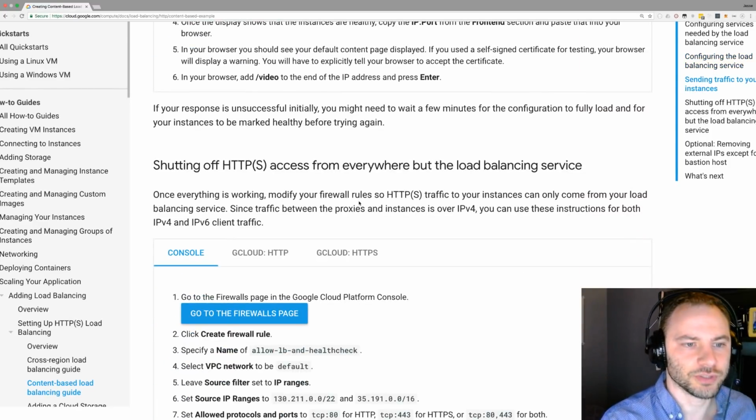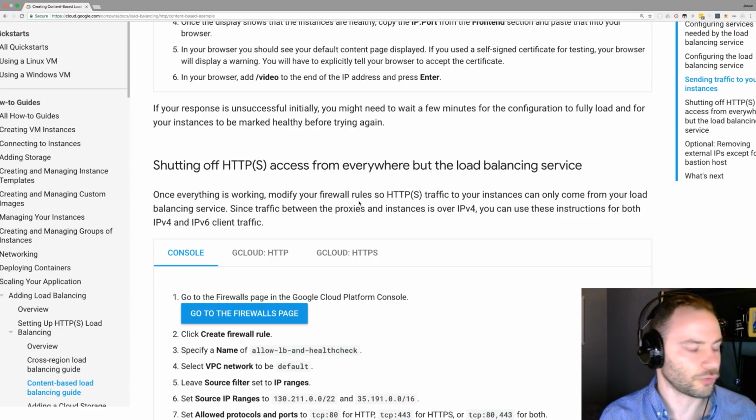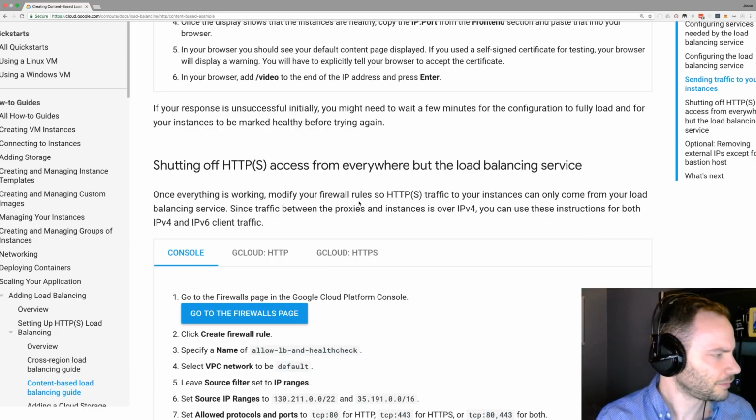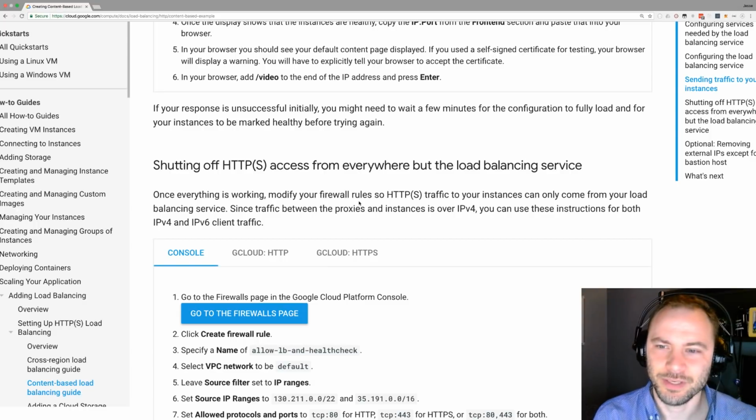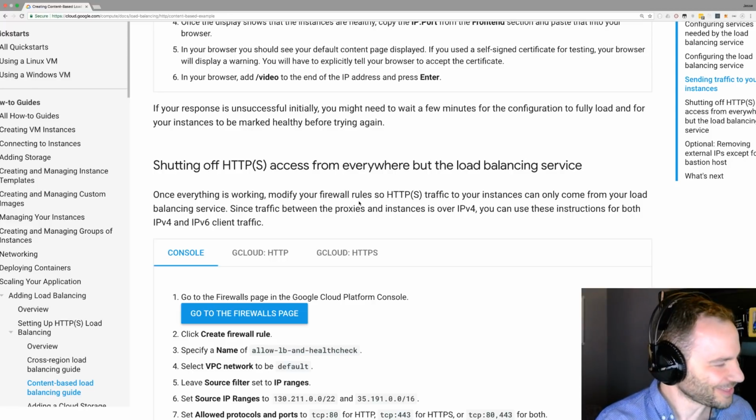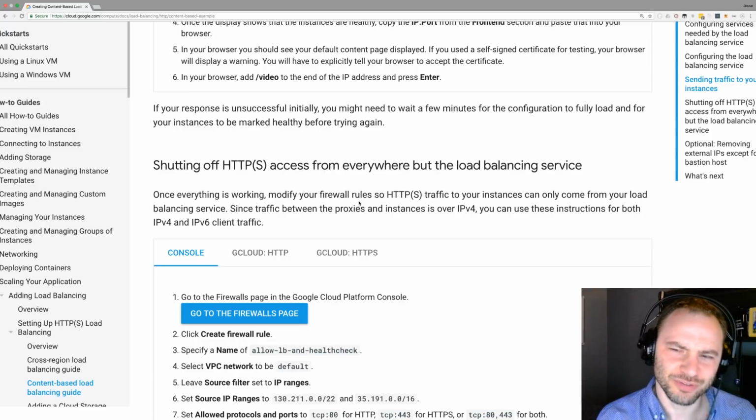I'm going to give you all a chance. Do you think we should go through creating a load balancer so that we can point a domain name and use our own domain? I don't know. Let me know. The more I think about it, the more I think maybe it's not worth the trouble at this point.